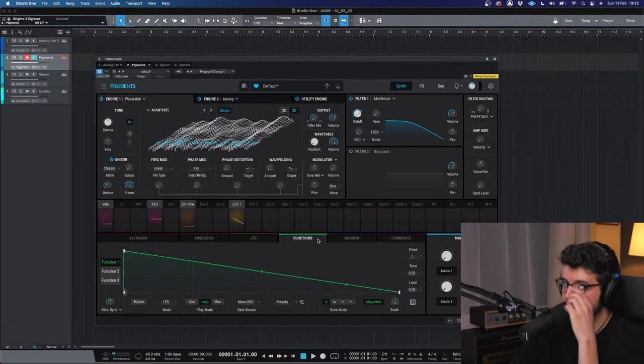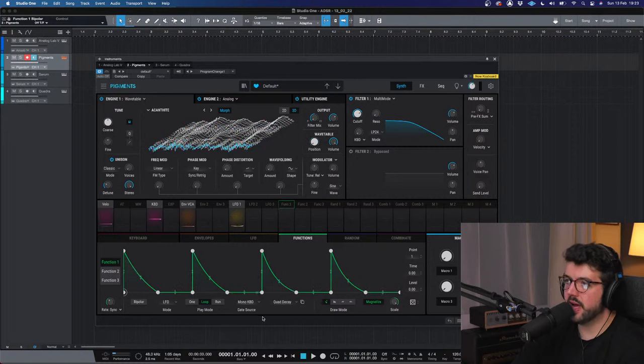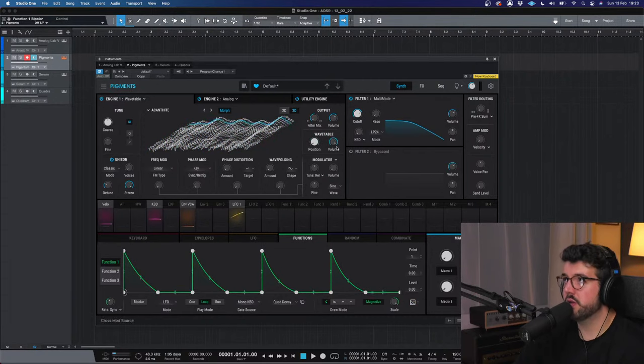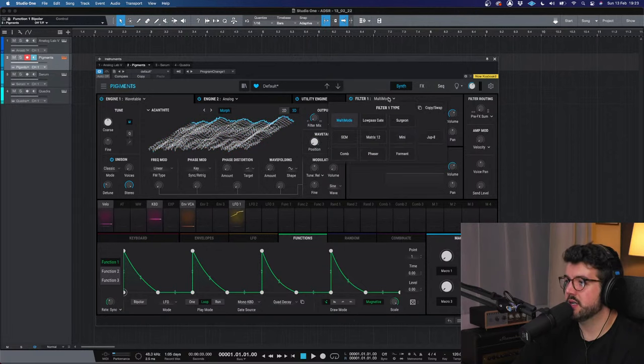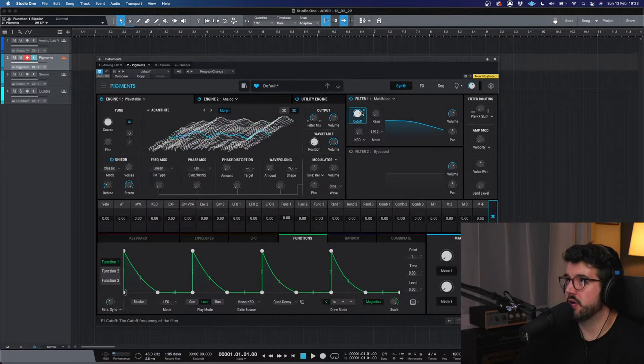The function is my favorite thing about Pigments. This is basically like an LFO on steroids. The best thing is, it comes with presets, so watch. We can create our own presets here and save them. And we can change the run mode. We can change the actual mode from LFO to an envelope. So this is the most powerful form of modulation, and I really love this. This dice thing here changes the predictability and the probability over time, so the function one is awesome. We could use that to control all sorts. So let's go for multi-mode filter, stay on multi-mode, and let's go to low pass and use the function control that we've got here to modulate, rather than using the one from before.